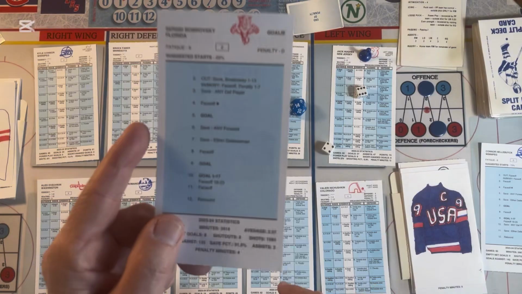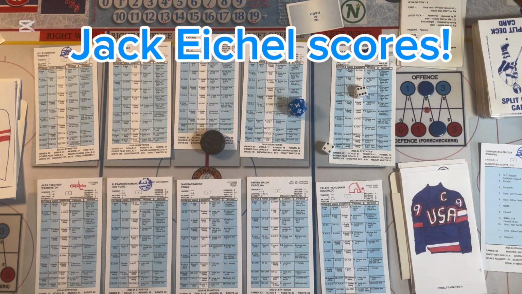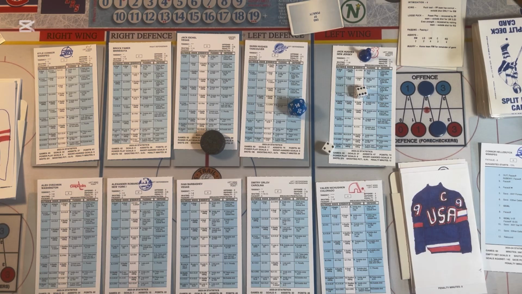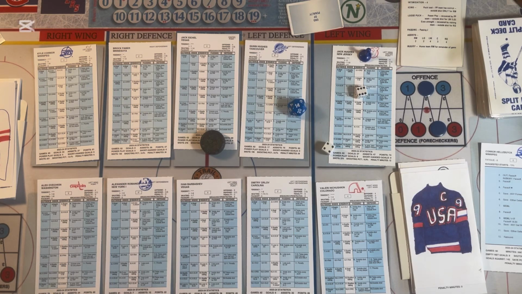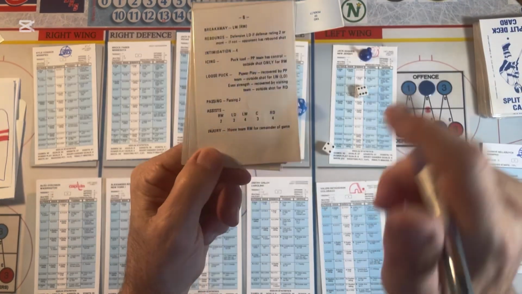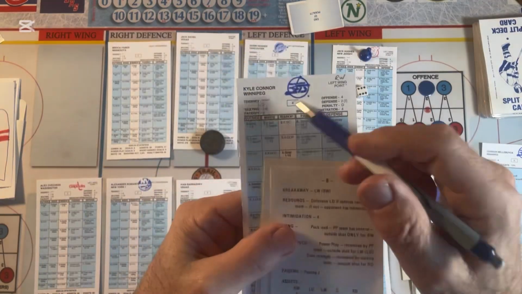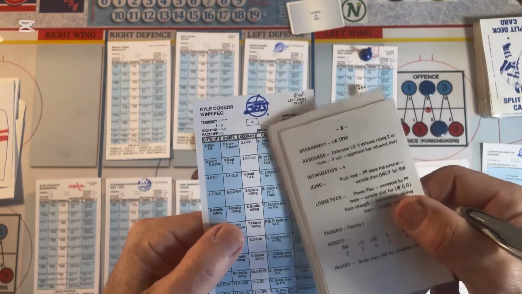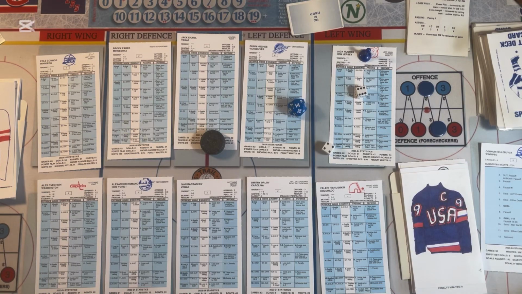It is a 14. He scores. Jack Eichel puts it in for the U.S. It gives him some breathing room. And it makes it 3-1 for the United States over the Russians. And the other assist is going to go to the right wing, if he's a 2, and Kyle Connor, he's a 4, so he will get it. You check the box there for assists. So Connor will get the other assists.